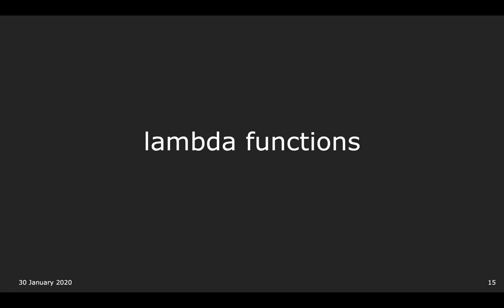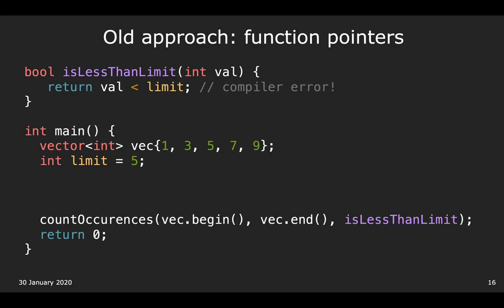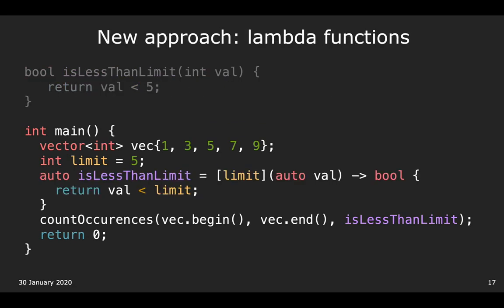There's a way where you actually write an entire class, and then you are able to save the extra parameter as a field inside your class. But anyways, that's not important. Let's talk about lambda functions. Right now we're using this old approach. This is called function pointers because if you go a little deeper, these are implemented as pointers. But how we want to do this instead is we want to use this thing called a lambda.